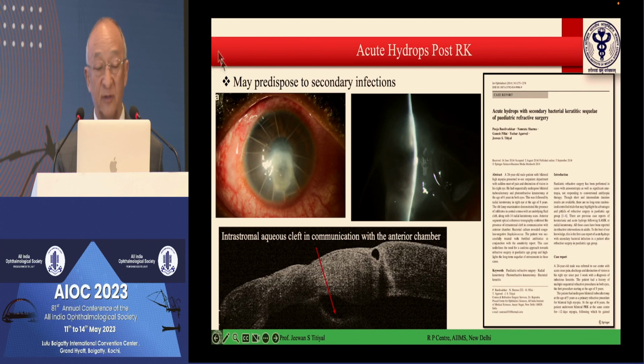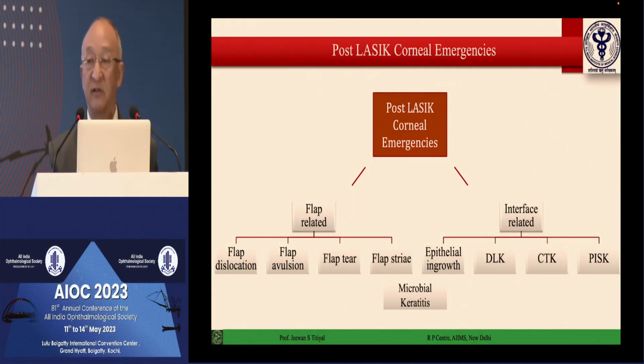One of our patients had a hydrops also, and subsequently had an infection over the hydrops area. This patient was managed subsequently with antimicrobial treatment and injection of air intracamerally to rehabilitate these patients. So we do still see RK patients. Always make sure you examine them properly. Look for any dry eye conditions which may predispose to further complications in these patients. The secondary procedure which you do in these patients should be very meticulously done. It may be a refractive procedure, it may be a cataract surgery, so you have to be very, very careful not to let this incision open up during your surgery.